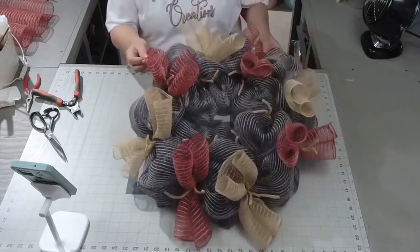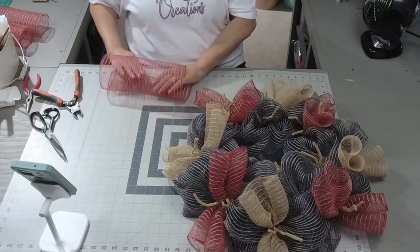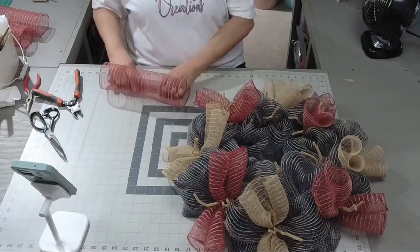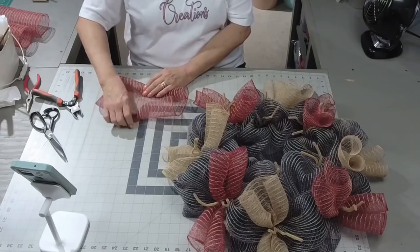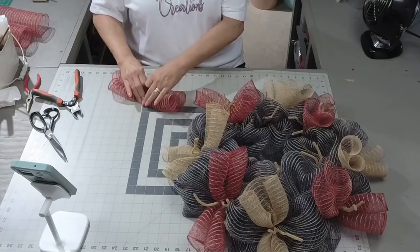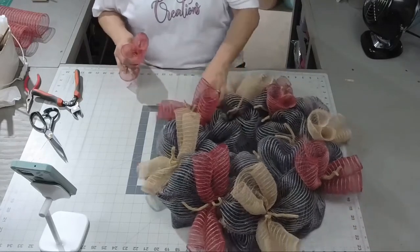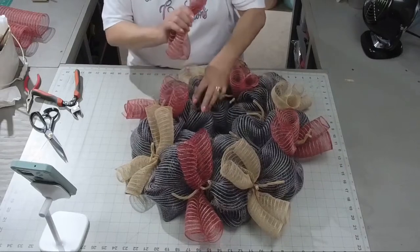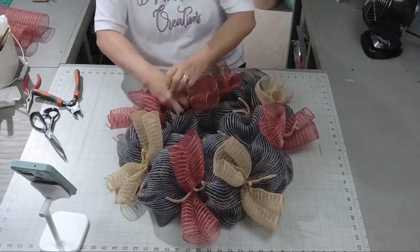Okay, that's what we've got so far. So now we're just going to boogie on to the top, guys. I'm just rolling these in with it just being cut to 15 inches. Just rolling it in, and it's only got about an inch or two to where I have to push it together.